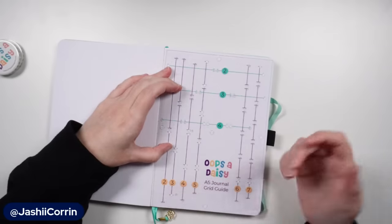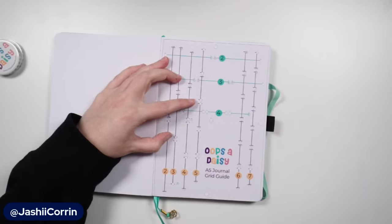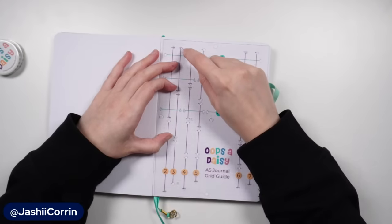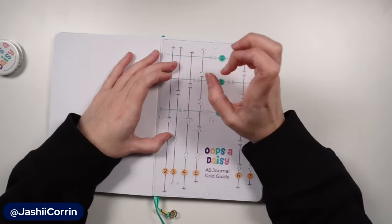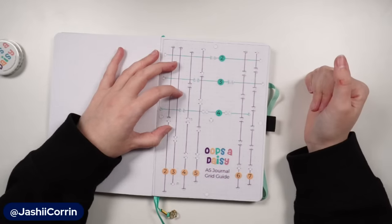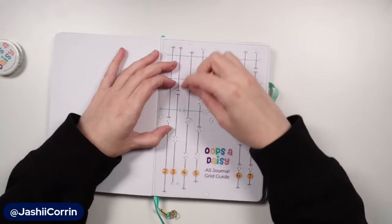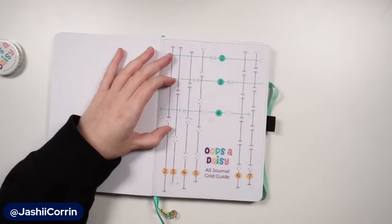What I will say is that the reason I like to make my own is because I am a little bit particular about how I like to do certain divisions. For instance, for thirds, she's got a box at the top that's blank, and then 1, 2, 3, 4, 5, 6, 7, 8, 9, 10, 11 down. I would prefer not to have a space between them, and I would just butt them up against each other and make it 12, I think. Is that how it works? No, it must not be. I think it's 12, break, 12, break, 12, where she has break, 11, break, 11, break, 11, double break. That is not how I would typically do it.